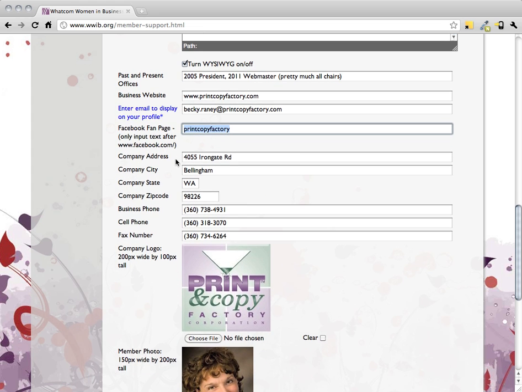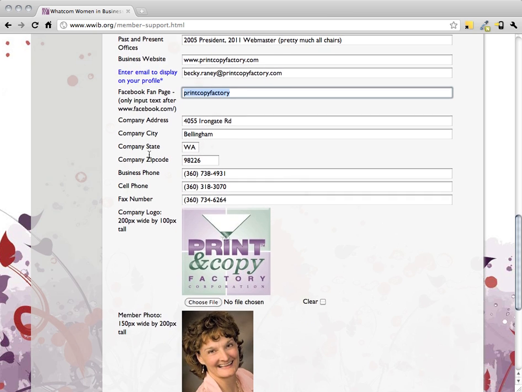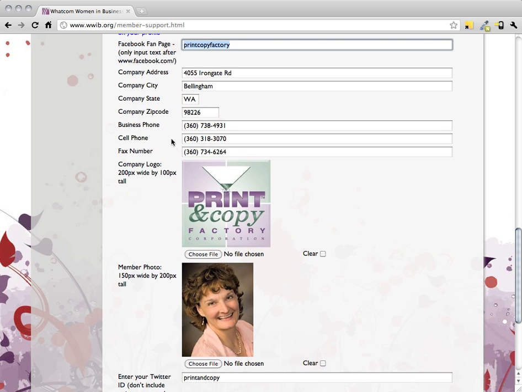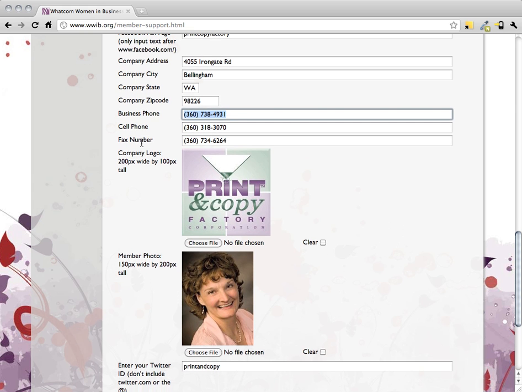Here's your company information as far as location, business, cell, and fax. You don't have to put these in here. Obviously, you probably have one or two. If you don't have it, it just goes blank. It's no problem. If you can try and keep it consistent, like in this case, we have all parentheses and a space and a dash. Just looks a bit nicer if you keep yours consistent.